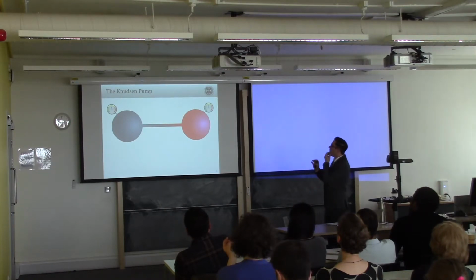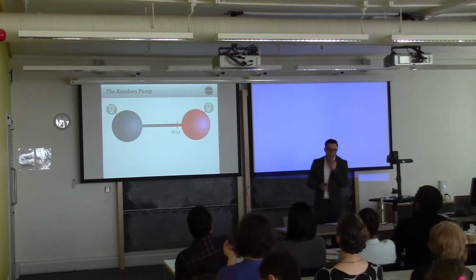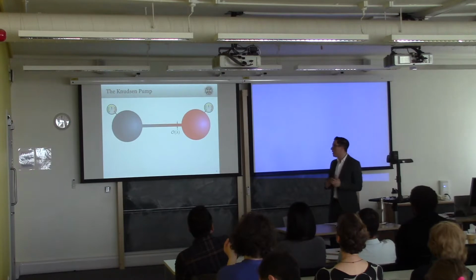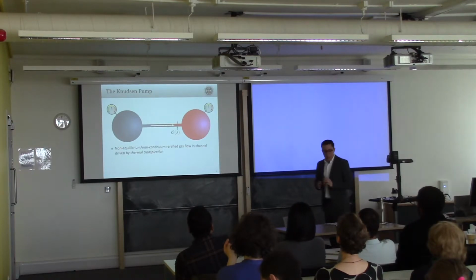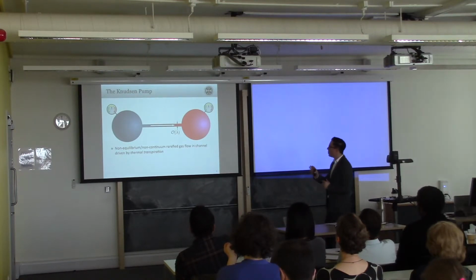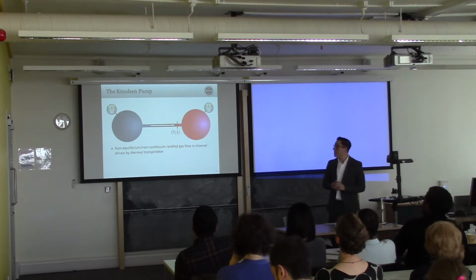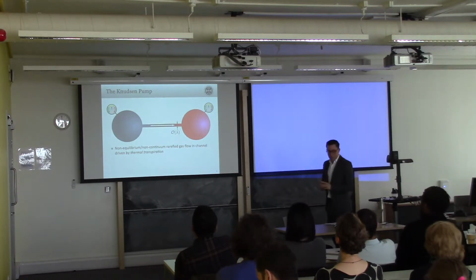So if you heat, let's say, the right-hand side of the reservoir and we cool down the left-hand side, then you get a flow happening. And because the size of this capillary is of the order of the mean free path of the gas, there is a flow happening unconventionally from the cold reservoir to the hot reservoir, so from the cold to the hot. And this is a non-equilibrium gas effect that was discovered back in the 19th century, and is called thermal transpiration.